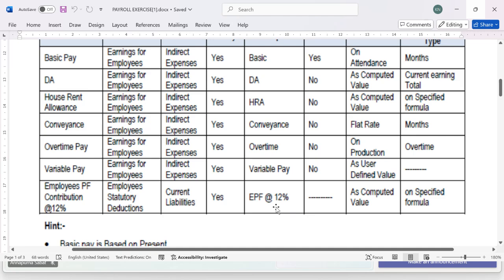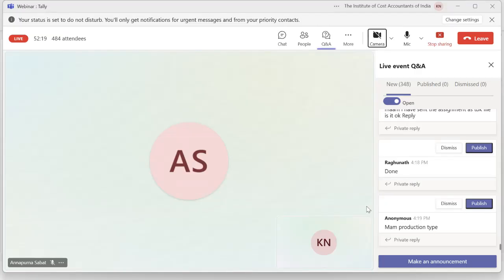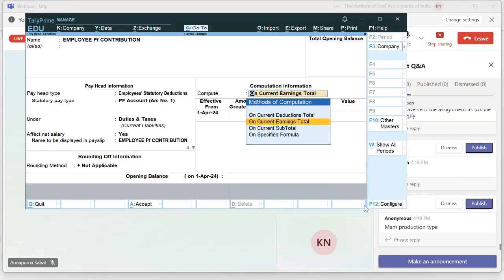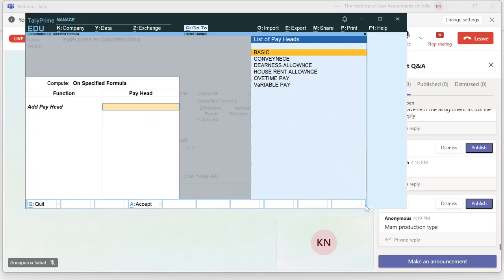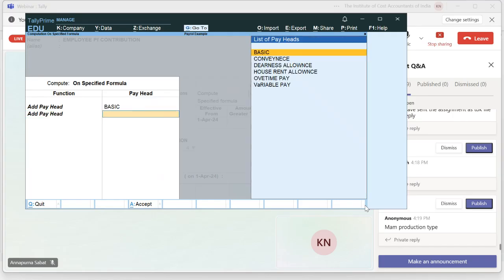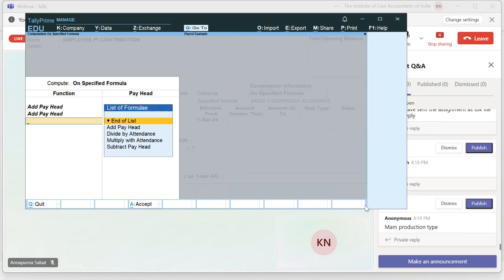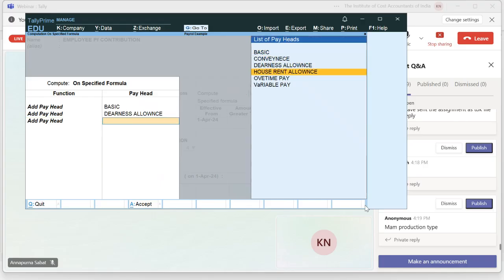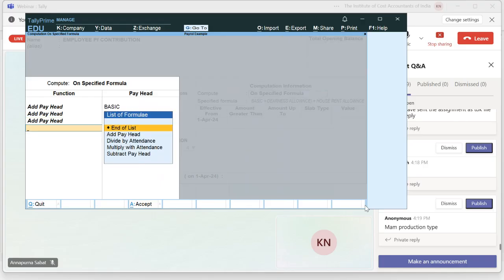Then EPF at the rate of 12% as computed value. So you have to specify the formula. First basics, then add pay head DA allowance, add pay head house rent allowance. On overtime, you are not deducting.